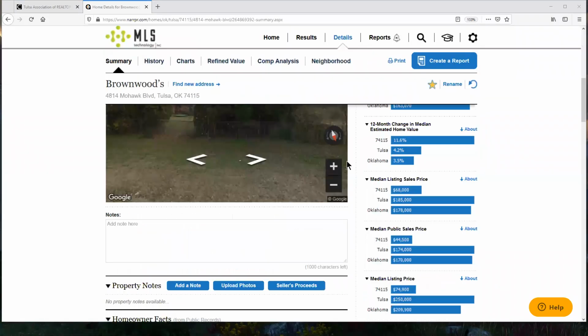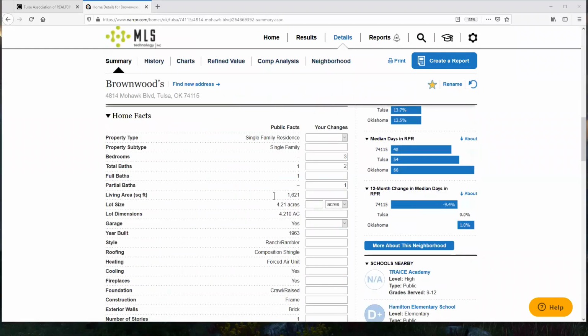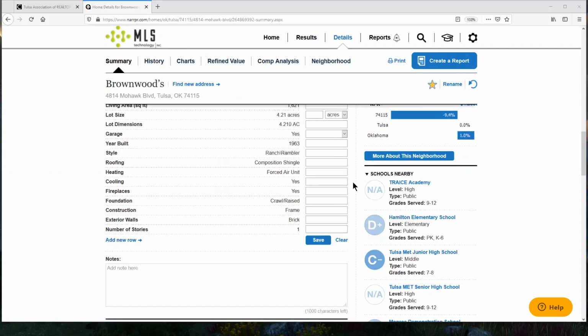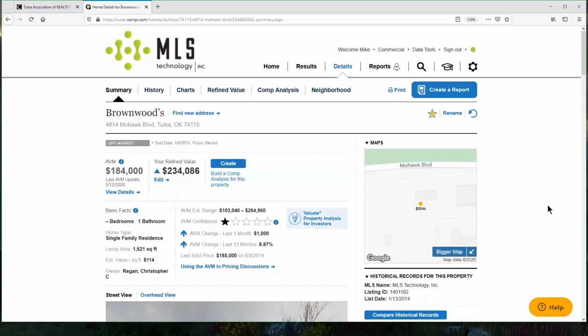So if you go through and start taking photos, adding notes, changing the property details to match what's correct, all of that information is going to be kept on your account so that you have access to that. And it's worth mentioning, we're going to talk about the mobile app in the second hour of class, which we're actually due for a break here soon. But in the second hour of class, we'll be talking about the mobile app.